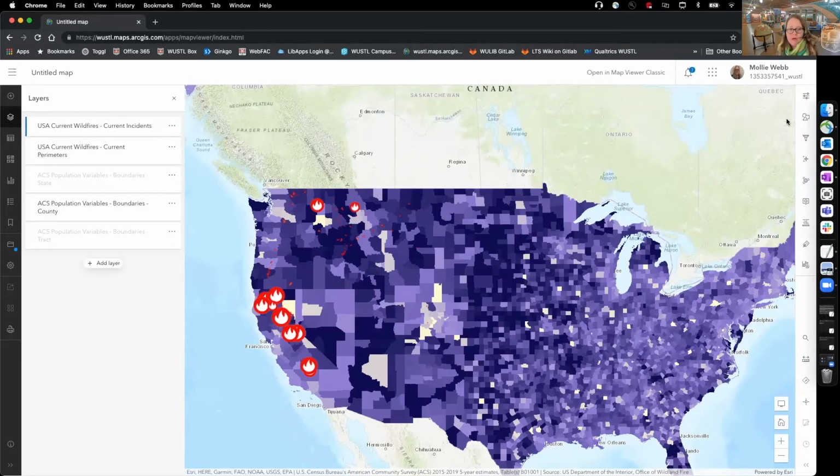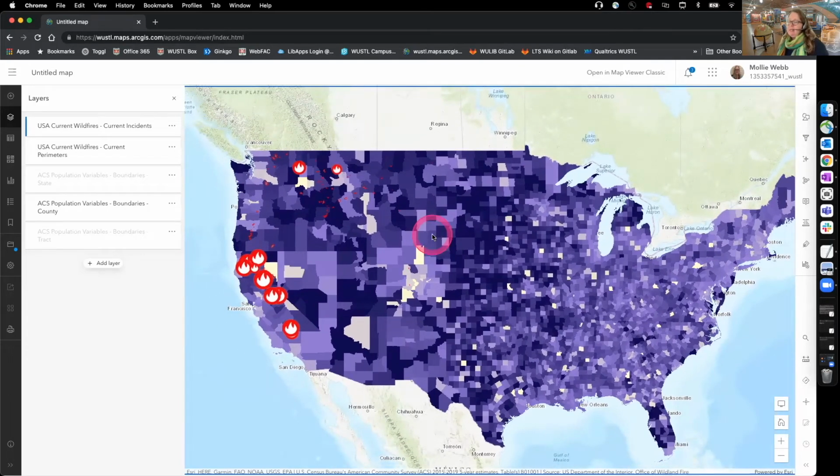Now, in terms of actually seeing what information is available in this map, and this is a pretty key concept for GIS in general, GIS layers are made up of 2 parts. The first part is the shapes, the points, lines, and polygons that we see on the map. The second part of GIS data is the underlying data table, which has information about each one of the features that we're seeing on the map.